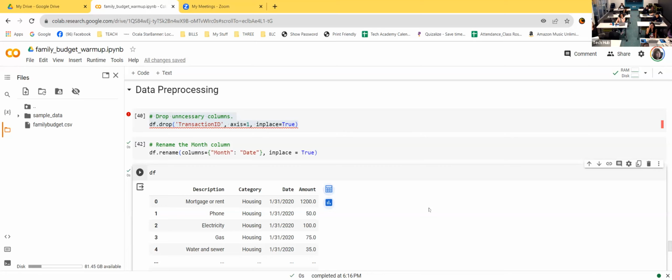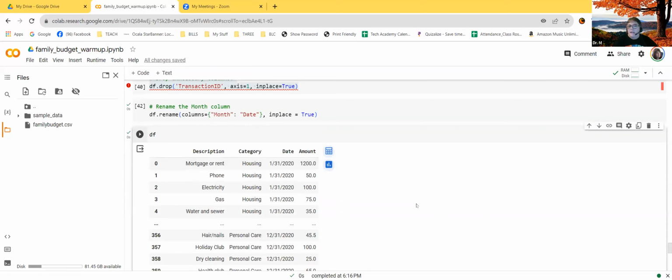But it didn't change the date, did it? Oh, well, mine didn't. So your month column should no longer be there. You should have the word date as the name of the column. Yeah. All right. And again, it makes sense when you're looking at your data. Part of data pre-processing is making sure that your data frame and everything in it makes sense. Sometimes you're renaming columns, sometimes you're changing the formats and such. So that's why we did that.